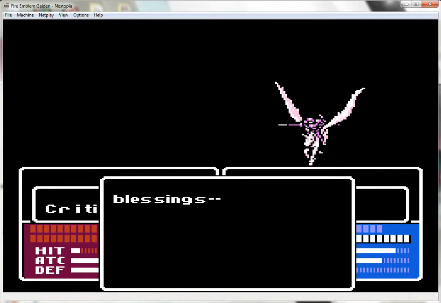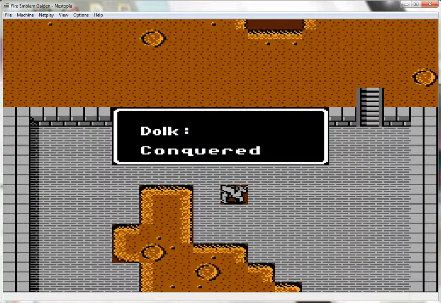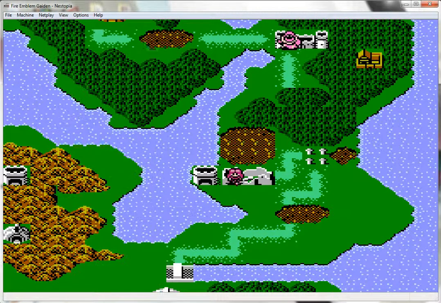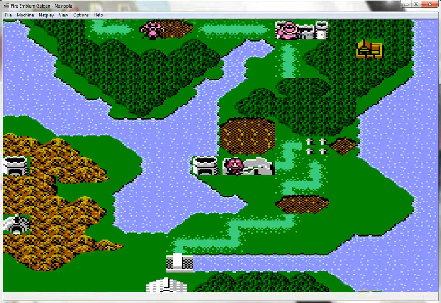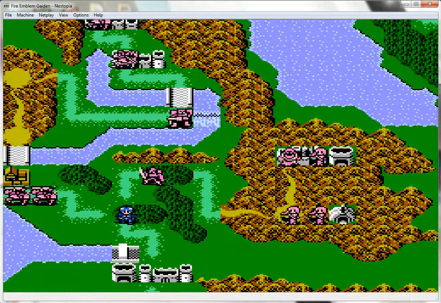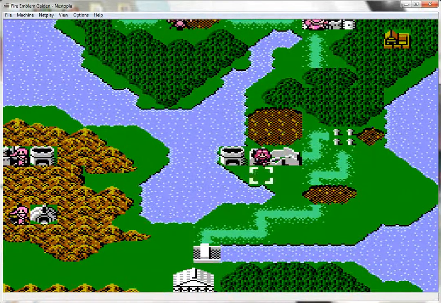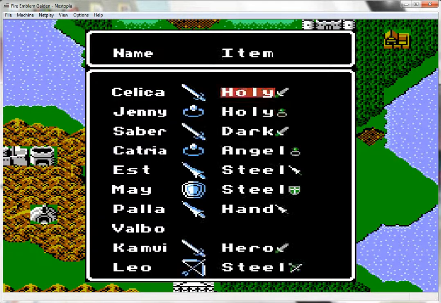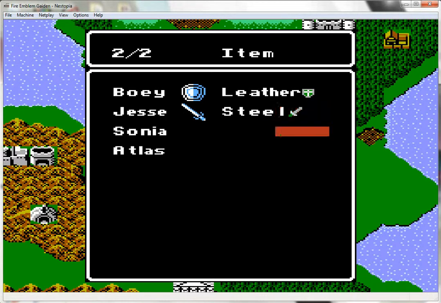May Doma's blessings... Okay, Dolk conquered. Tight. Alright. So, this alms group. We're gonna do this one first. I wanna continue Celica's campaign real quick because I'm very interested in this group.